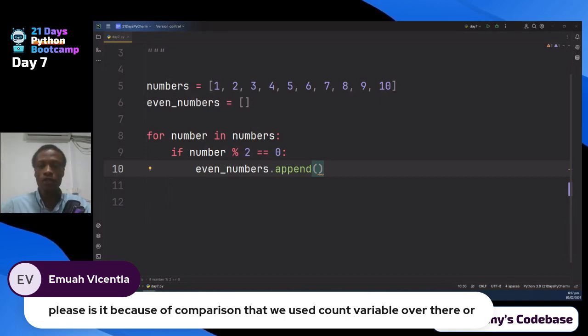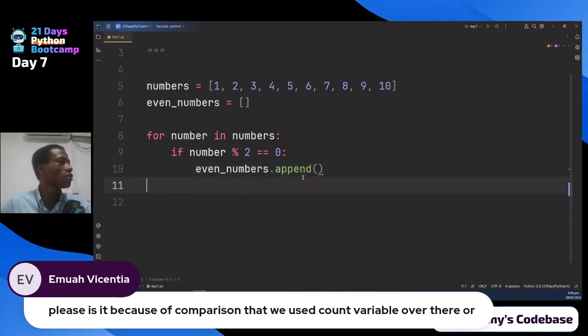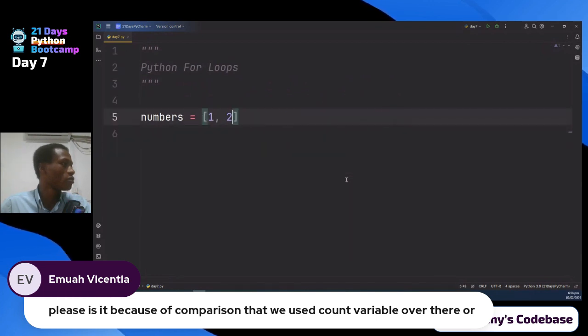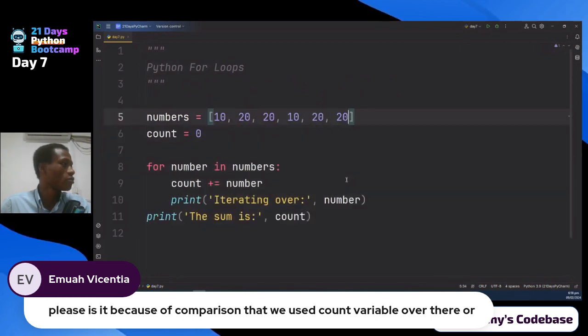No, the count was to keep track. Let me try and go back until I get that code and see. The count was not to be used for comparison.